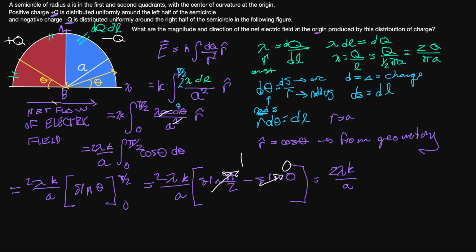And so if I go to sub that in now over there, which I can do 2 and then q k over pi a squared. And then this is going to be equal to our electric field. And so one thing to keep in mind here is that, oh, sorry, actually, this should not be 2 because it's going to be 2 times 2. And so that's going to be 4. I forgot to add that.